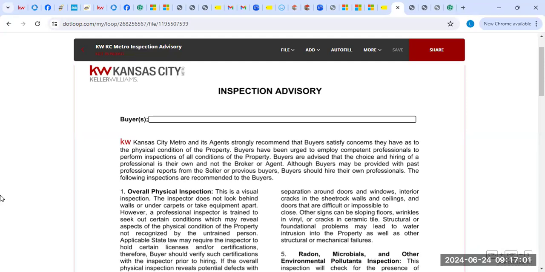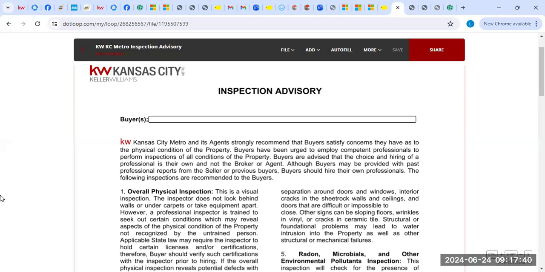I'm going back up to like the second and third line there. It is not up to us to choose the inspectors that your buyer is going to use. Most buyers aren't familiar with inspectors, may not have any in their own personal database, and so might depend on you. What you're going to find as you get through the business of real estate, after you've been in business for a while, is that you have favorite inspectors, right?